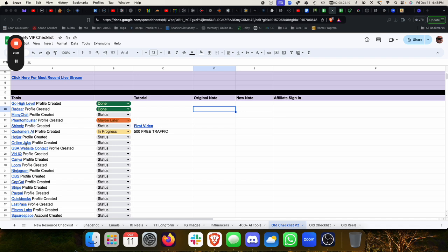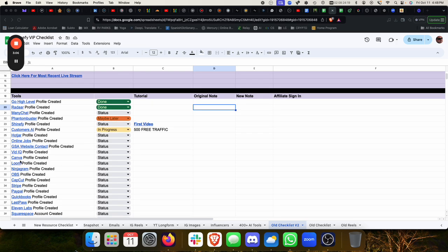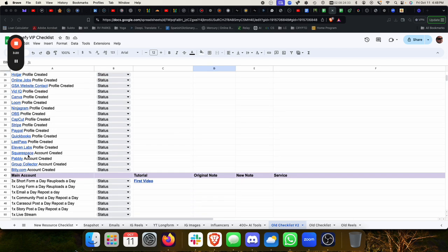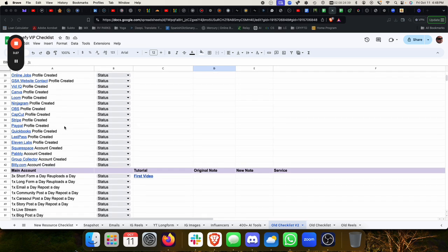Then you have all these other tools. You can get them over time, step by step. Which one is these first few tools right away? You're also going to want to get Loom or OBS. And then, of course, you're going to want Canva. And I suggest you get into the lifetime Canva. Go to Fiverr, ask for the lifetime Canva. It's discounted. Anyways, there's also Pabbly you'll want for automations, a bunch of other stuff. But if you want to get started for free, those are the only tools you need.